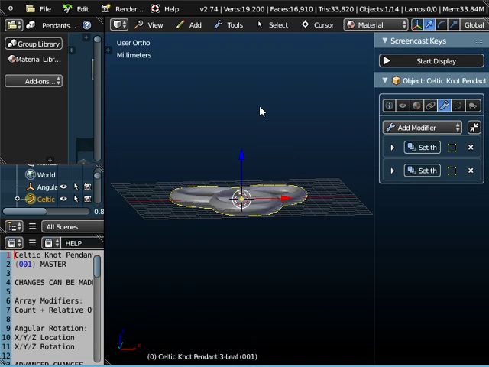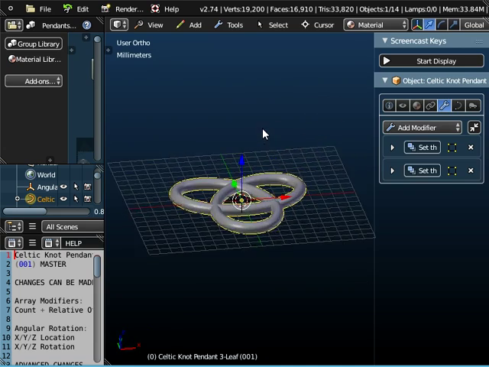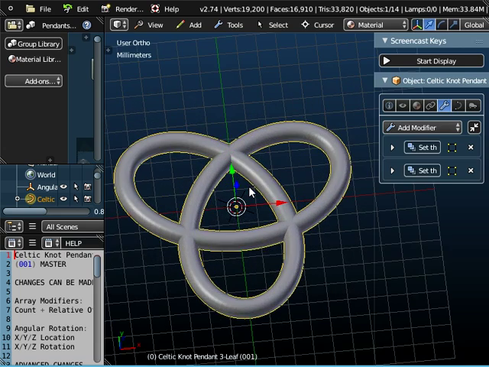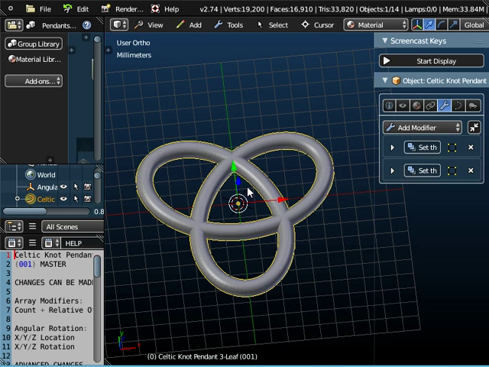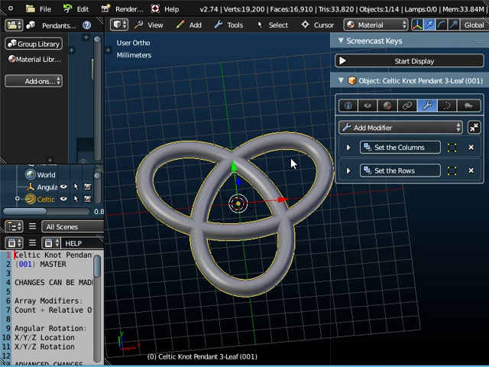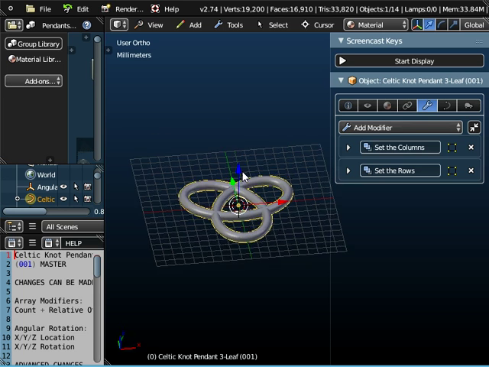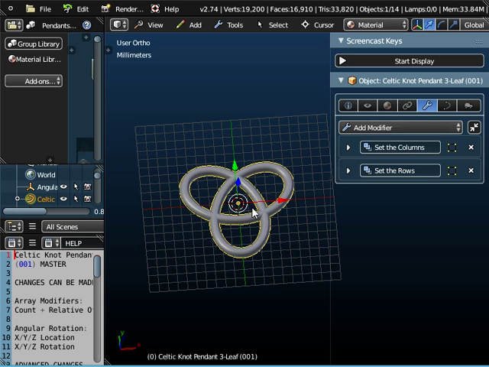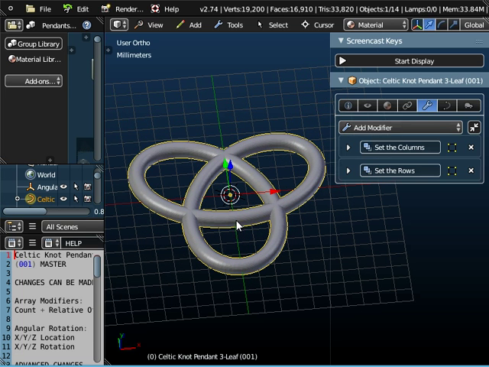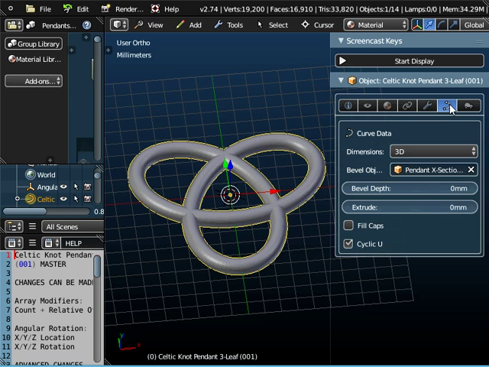Well, we've got an object that could be sent directly to a 3D printer, and you could print this Celtic knot in silver or gold or plastic, whatever your choice is. And you could feed a chain through one of the gaps within the Celtic knot. So that's the first thing to say. The second thing to say is that if we're not so happy about the shape and the appearance of that, we can always change it.